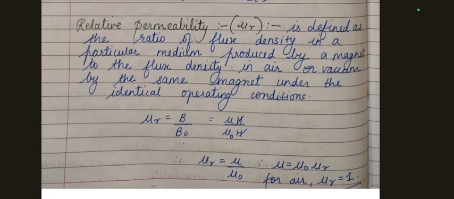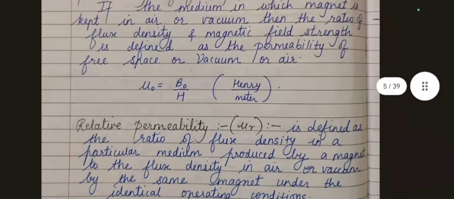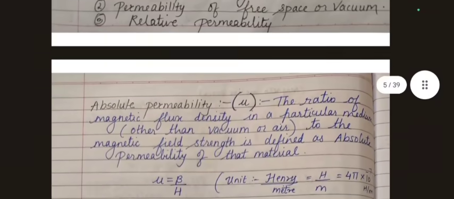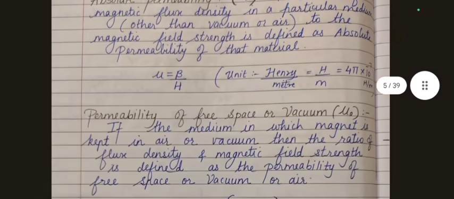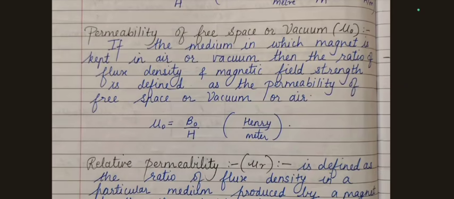Remember, flux density. So mu r is equal to B upon B naught, and if we write the formula of absolute permeability and permeability of free space, that is mu H upon mu naught H. H will get cancelled out and mu r will become mu upon mu naught, which is mu equal to mu naught into mu r. This formula we have used in the second formula of reluctance, remember. For air, relative permeability is 1. This is a separate question which can be asked in your exams. So remember what is permeability and the 3 types of permeability with their definition and formula. In BEE it is compulsory: if you are writing any definition, you have to write its formula also, and if you write the SI unit, it is the complete answer.